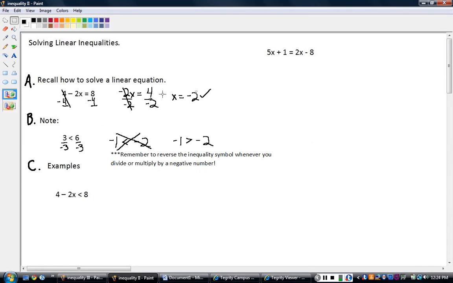And also notice that we solve an equation, we get one number for our answer. X equals negative 2. If I solve this inequality, I should get a set for my answer. So let's see if that makes sense. So the process is the same. So I'm going to, my first example here, call this example 1. I'm going to do the same process, right?